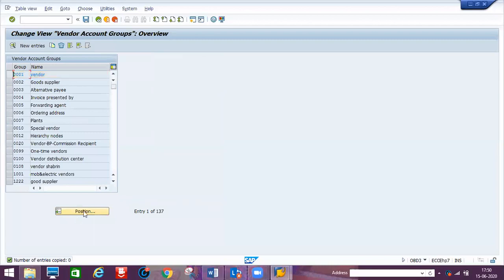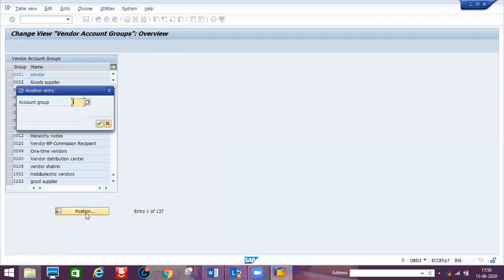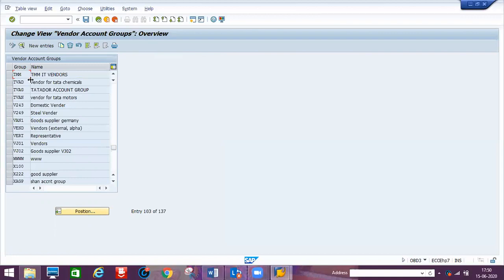Now if we go to position, what we created, TMM is our account group. See, this is ours. Now I am going to create one more. TMM we already used, so TMM1, non-IT vendors group. If you want to purchase any IT materials, you select this group. If you're going to purchase non-IT items, then you select TMM1. So based on our requirement we can choose these account groups. Is it clear? Okay. Great, sir.